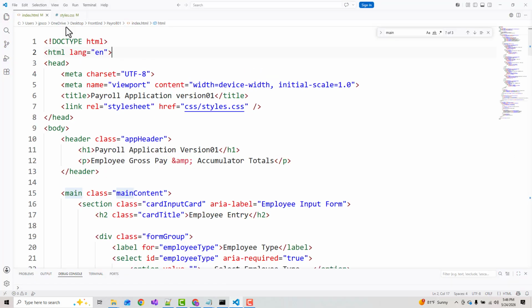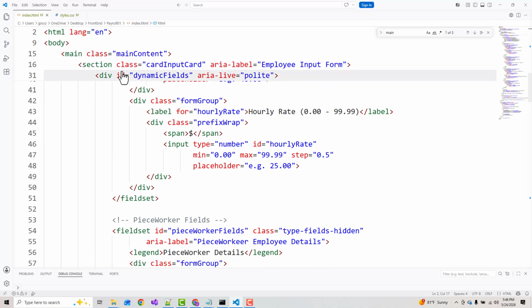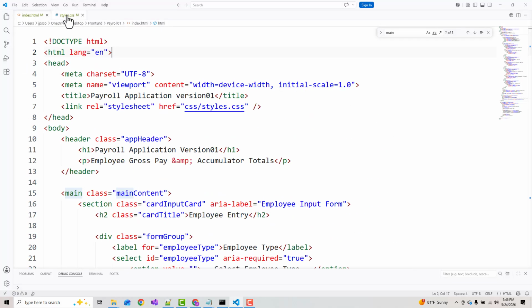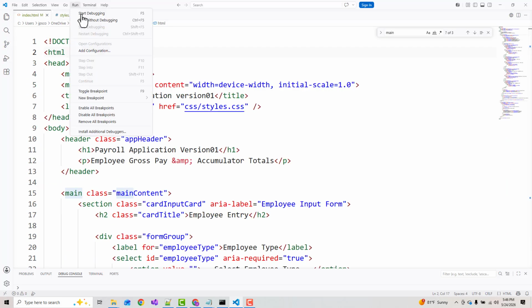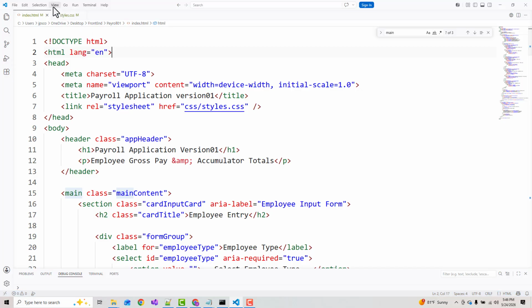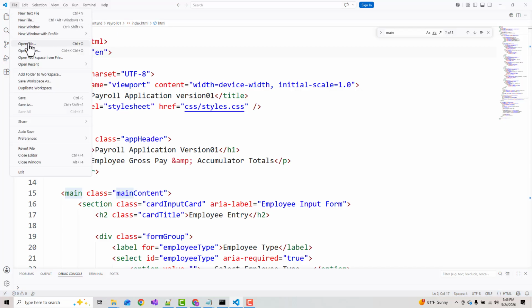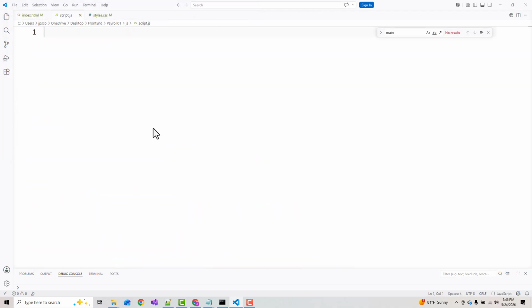Right now we've got the HTML done, I think. We've got the CSS done, I think. But if we run it, it doesn't do anything, and it doesn't really look all that good either, but we'll see what happens with that in just a bit. Okay, so let's do File, Open File, JS script, and again, there's nothing in there.